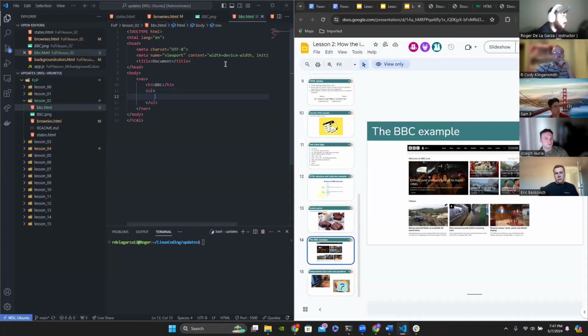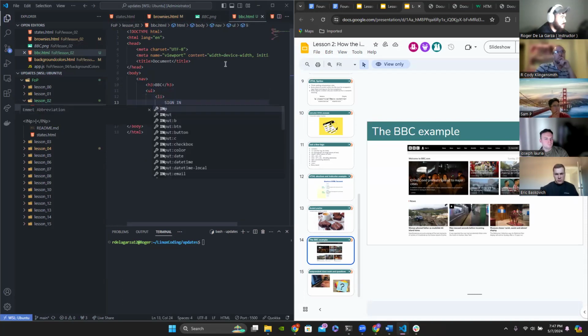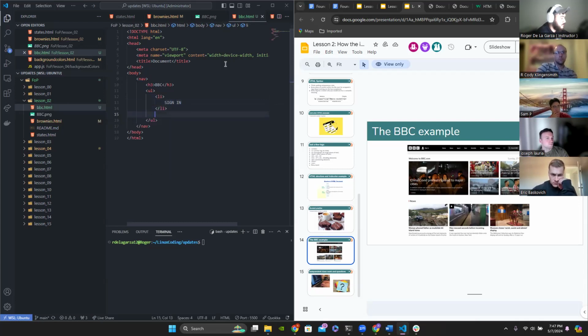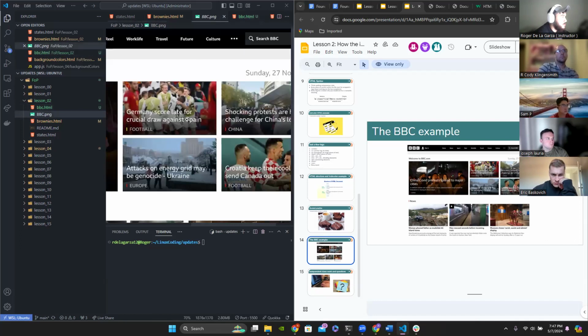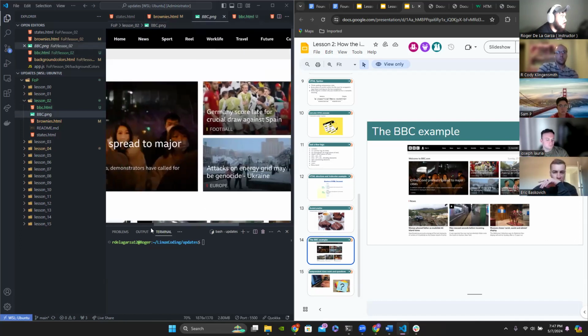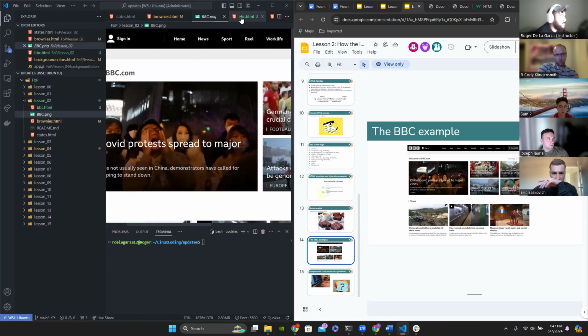So unordered list. And then we will begin adding some list items in here. To keep it simple, sign in, home. Is that what it was? Yep, home. News, home, news, sports, right?